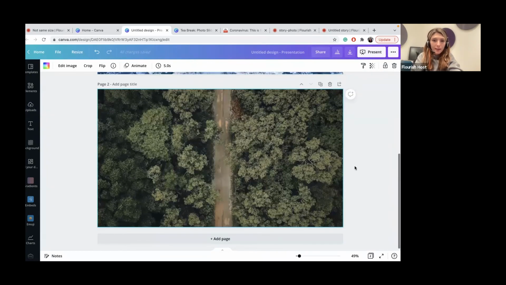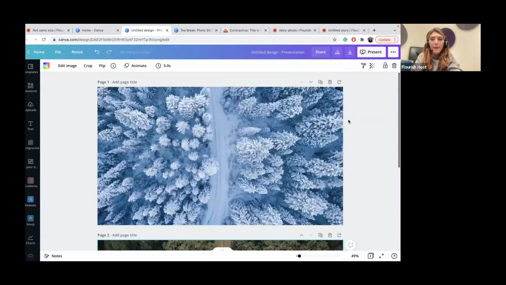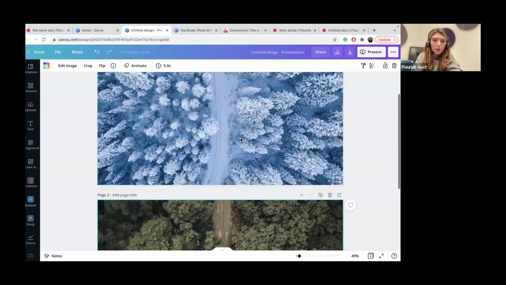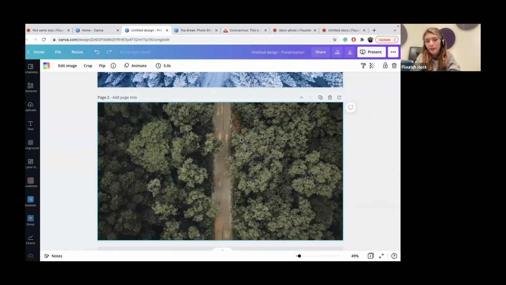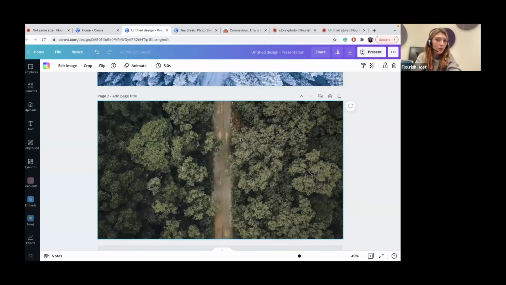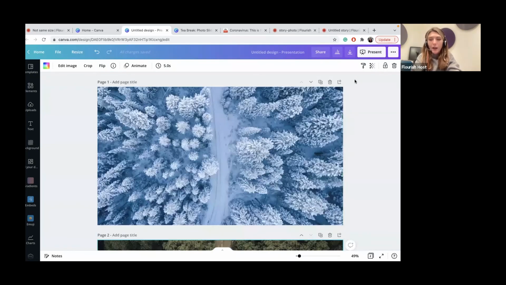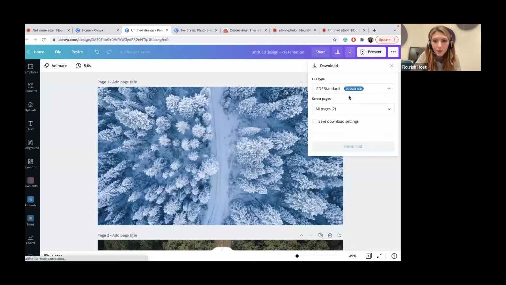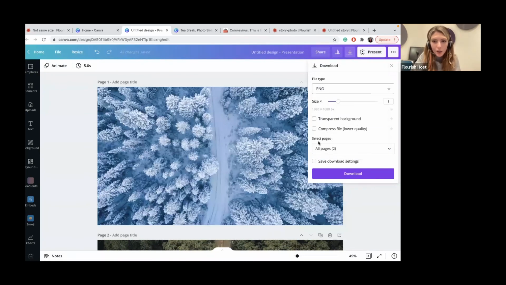And now what you can see here is that basically both images have filled the same canvases, the same size canvases. So they're now the same aspect ratio. And that's basically all I need to do to make sure that my images are exactly the same size. So what I can do here is just download my two images as a PNG or a JPEG.